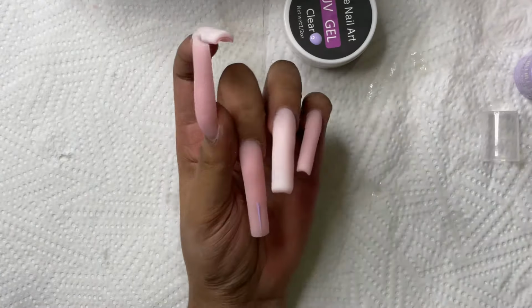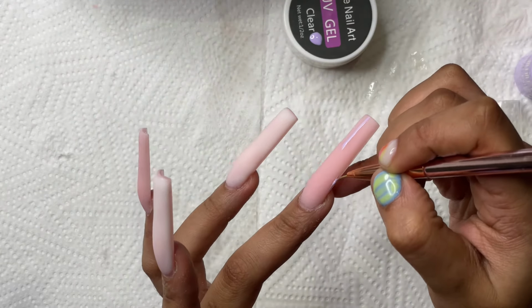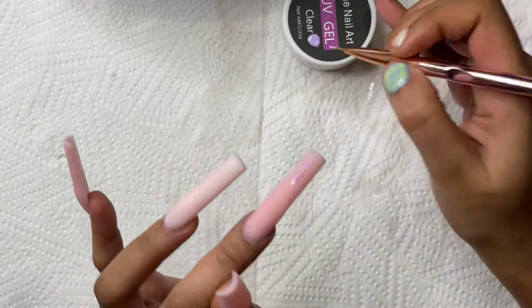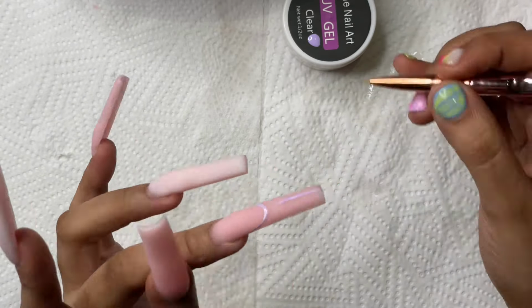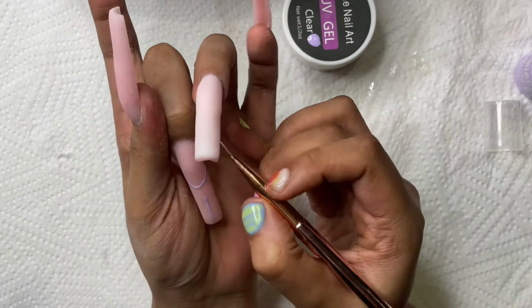So now just moving on to the other two nails that I'm going to do now. So with this design, actually the rest of the nails are all going to be French. So I start with my middle finger and I'm just doing a purple French type of design. And I'm going to be applying two coats of the purple.